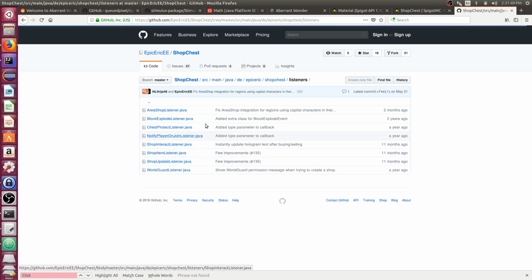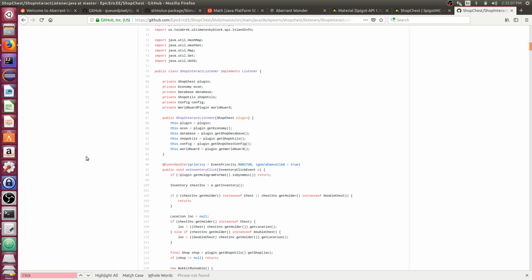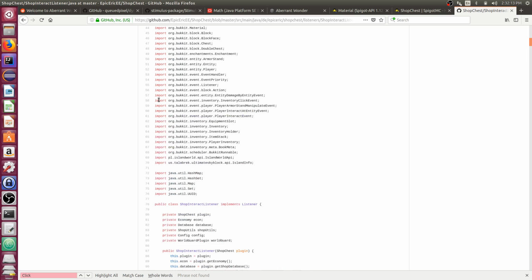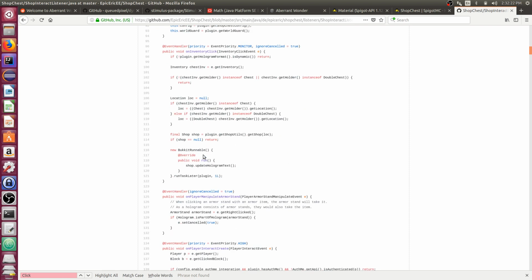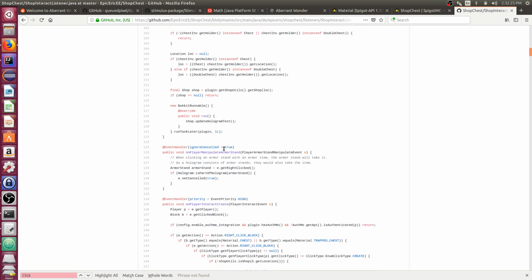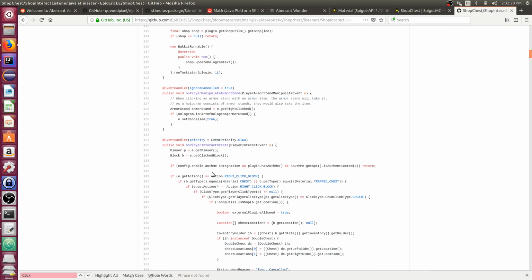Maybe a listener. Area shop, block explode, chest protect, shop interact, shop item. Shop interact listener. On inventory click. On player manipulated armor stand. On player interact create.